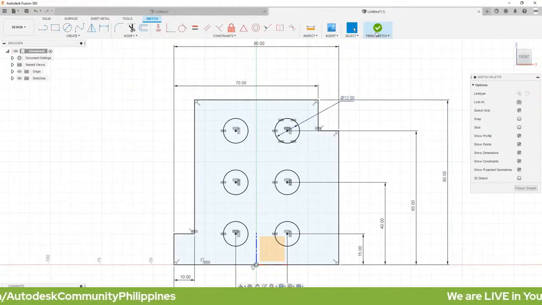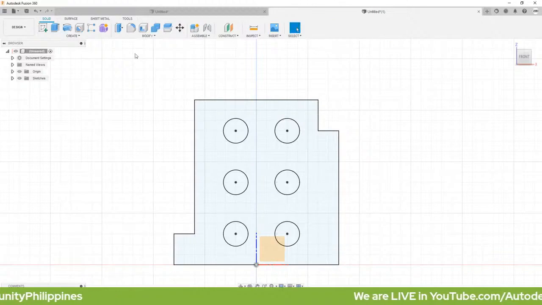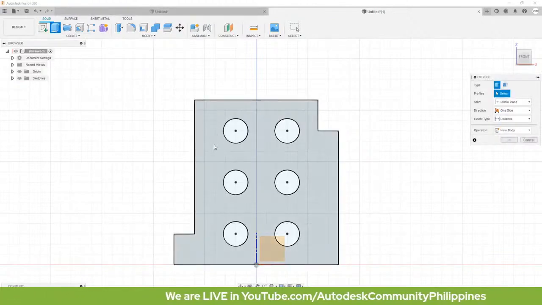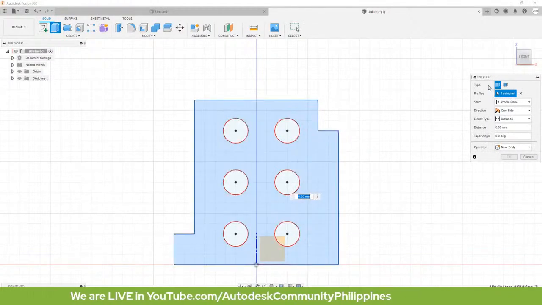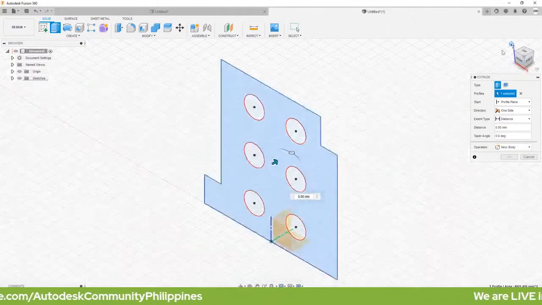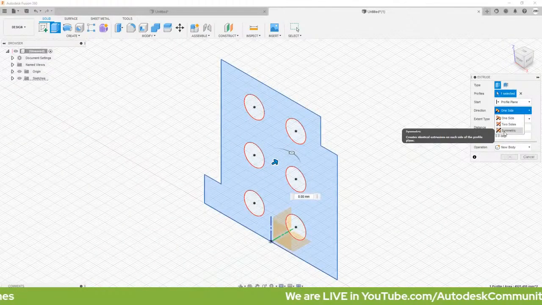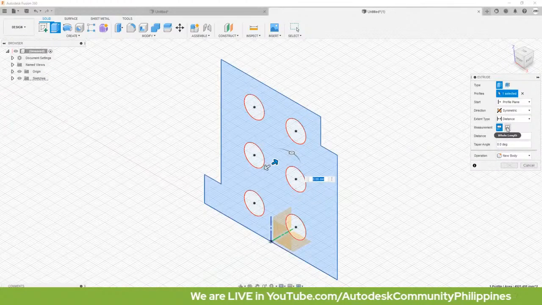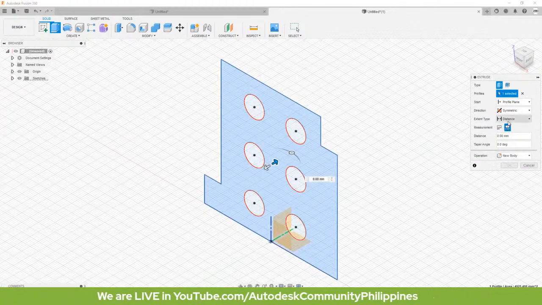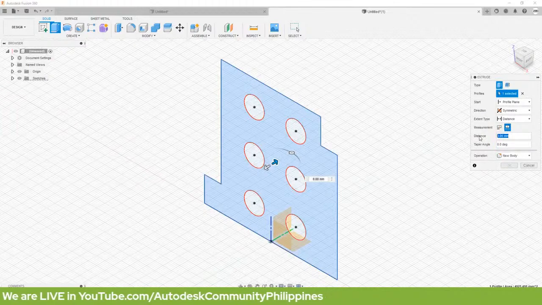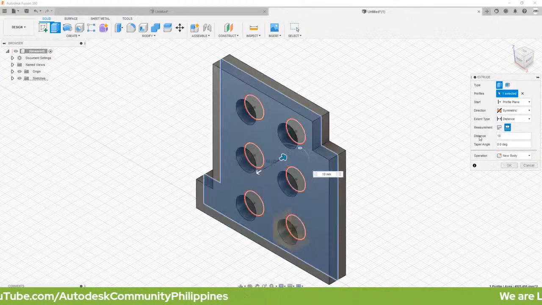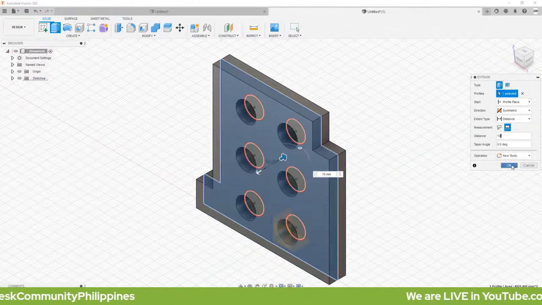Let's now finish sketch, heading over to create, selecting extrude, selecting this face, head over to our view cube, and make isometric view. From one side in direction, let's make the symmetric measurement to be whole length and add a distance of 10 and hit OK.